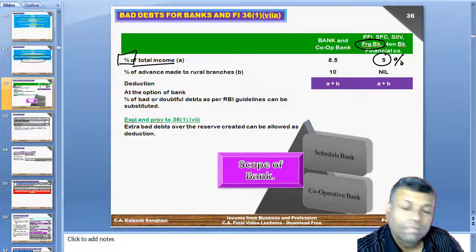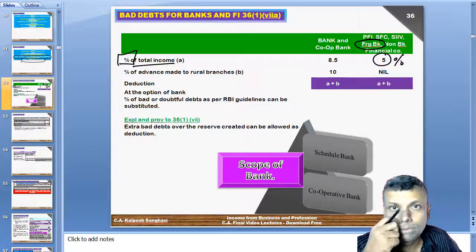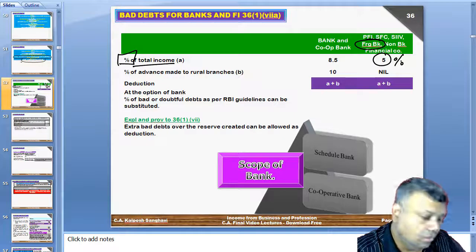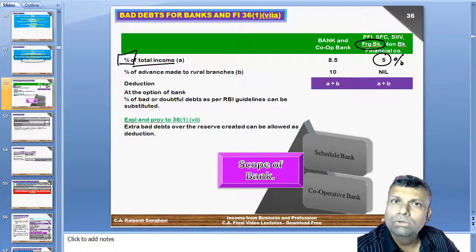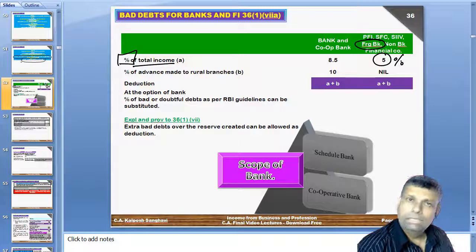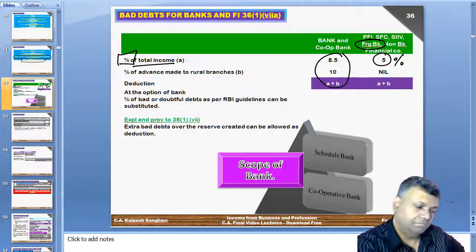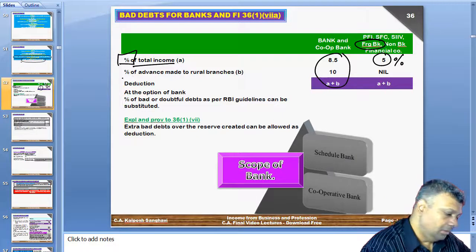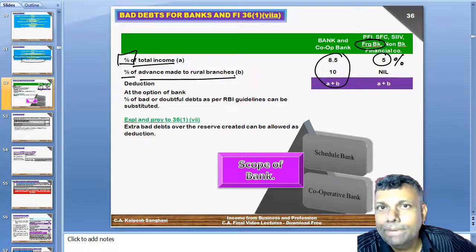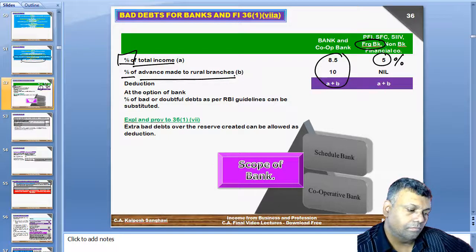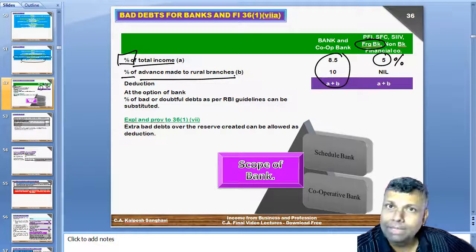Because law recognizes that in the banking sector, these bad debts are really a worrisome thing. Really a worrisome thing. So, law itself says that I'm going to give you deduction. And if you are, say for example, your local bank is not a foreign bank, so you are an Indian bank, then this is the percentage. So, certain percentage of the advance is made to the rural branches. You multiply with that percentage printed in the law and you get the deduction of A plus B. But our question is focusing on the foreign bank.